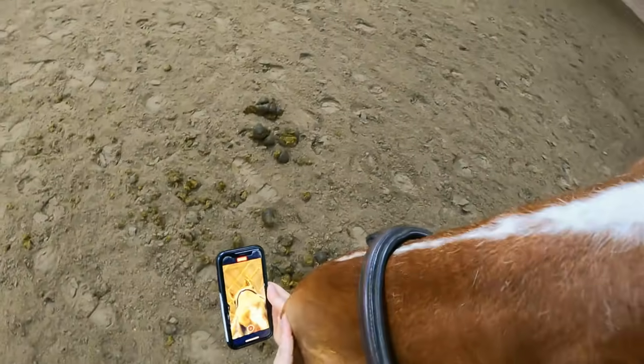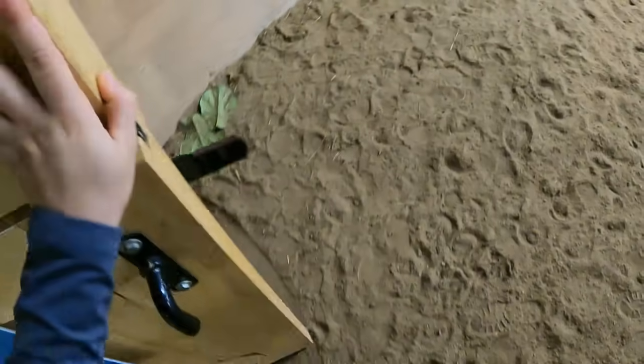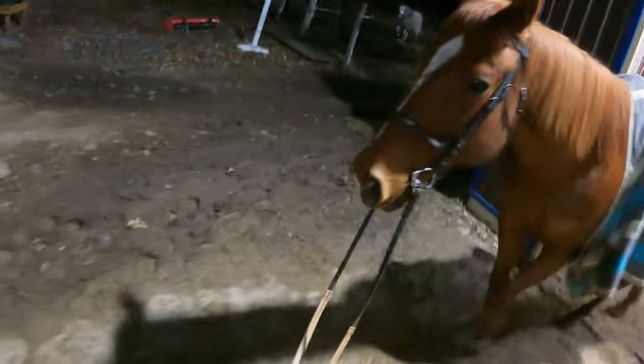So of course, after our lesson, we're gonna cool down for about 10 to 15 minutes before we head back into the barn where I can untack Fisher. I'll groom him a little bit and he can have some grain before he goes back outside to hang out with his friends.